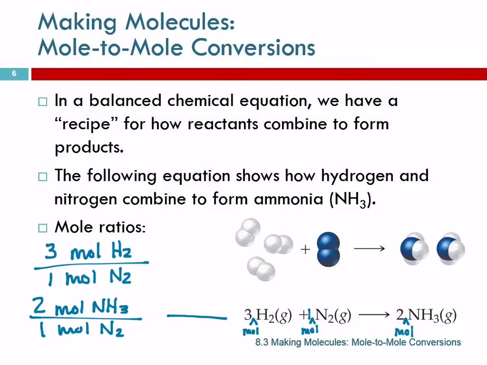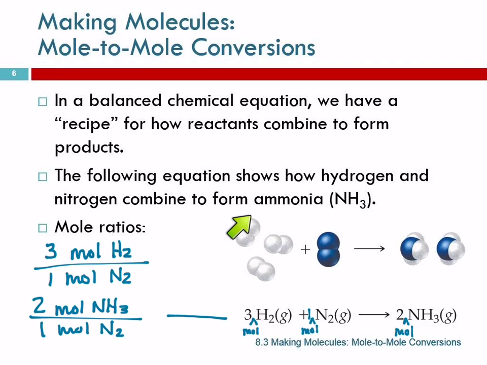Good. Question? Because there's hydrogen and nitrogen, why is it 2 to 1? I don't get that. Why is it 2 of these to 1 of those? Yeah. That's a good question. Well, if we look at the formulas, NH3, how many N's are in that formula? 1. In NH3, there's 1 N. In N2, there's 2 N's.